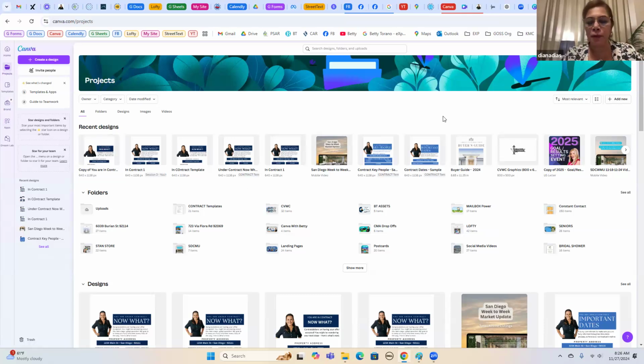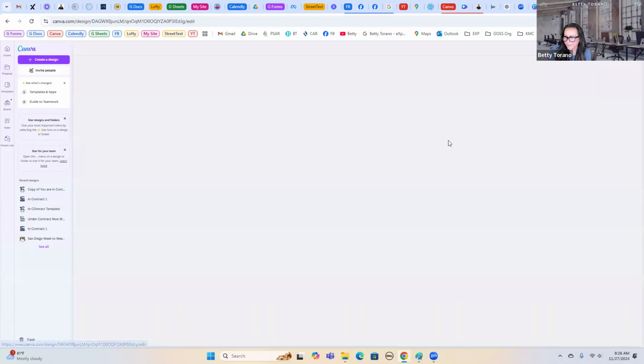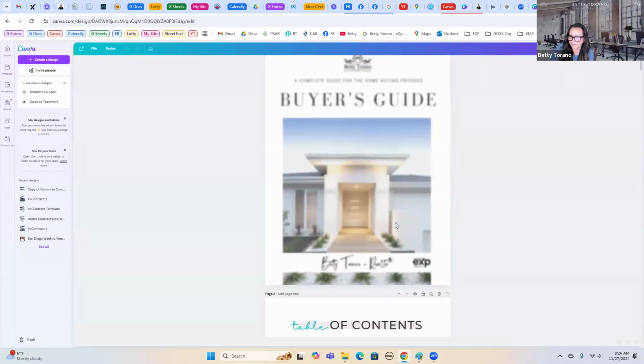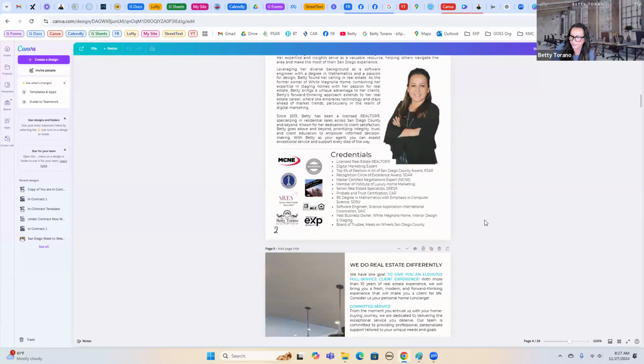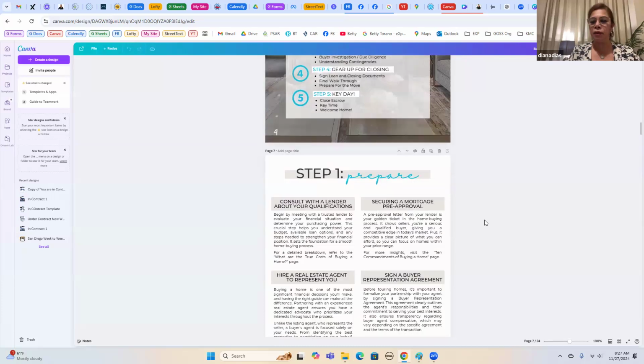Hey Betty, can you hear me? Yes. When you have a PDF of five or six pages and you want to change only the last page, for the name, how can it be done? Like this buyer guide, you just scroll down and change whatever page you want. But if it is a PDF? Oh, you have a PDF downloaded already? Yeah, and I want to change the last page.